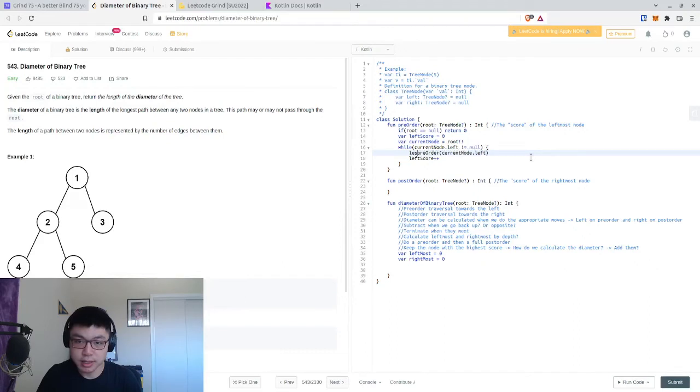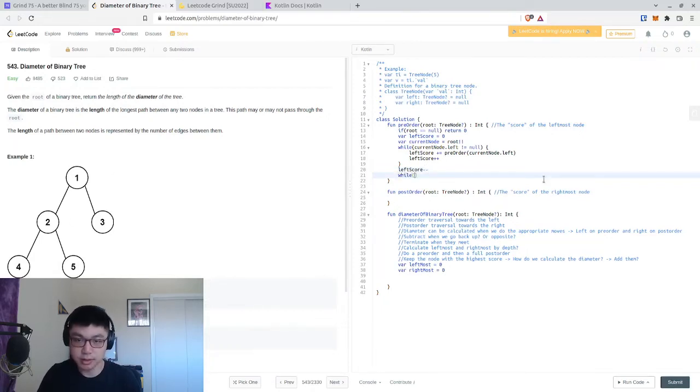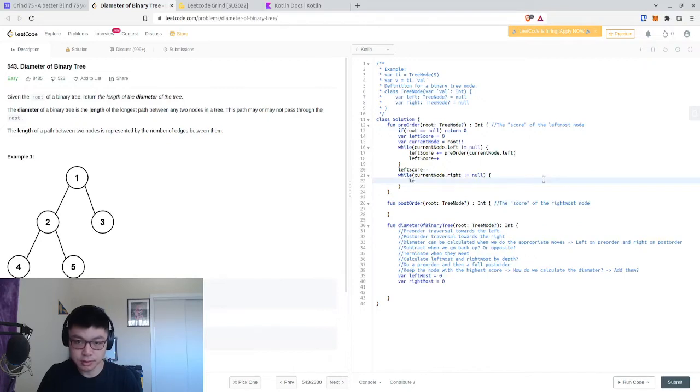And we can say left score plus equals, and then minus minus for the current node. Right is not null. Left score minus equals pre-order current node dot right.